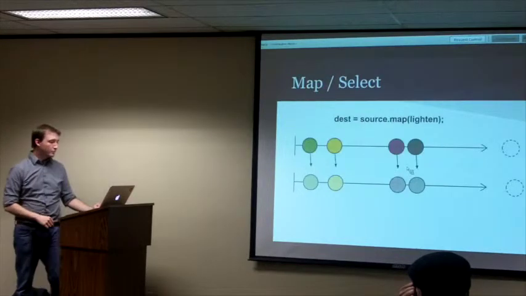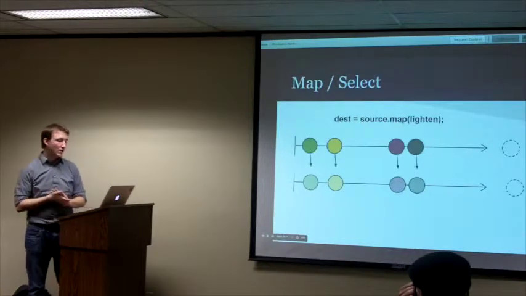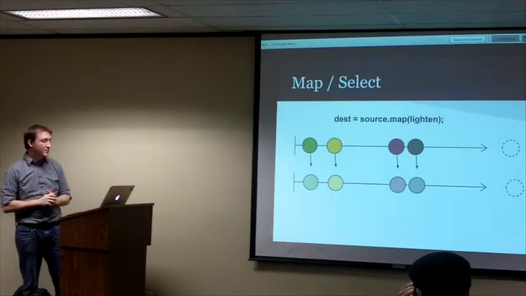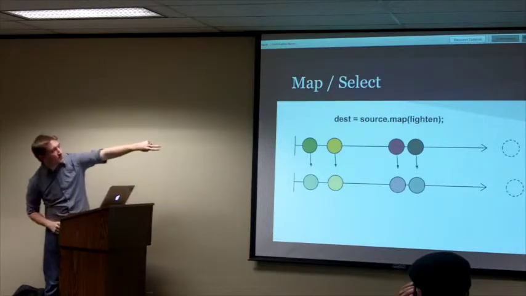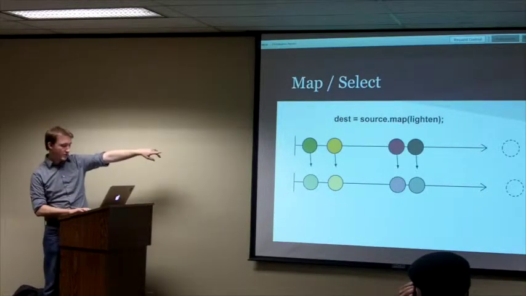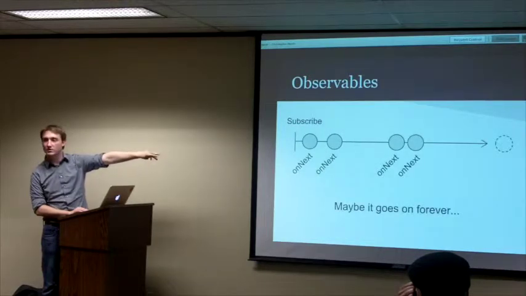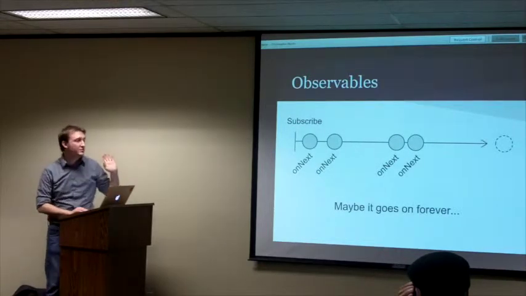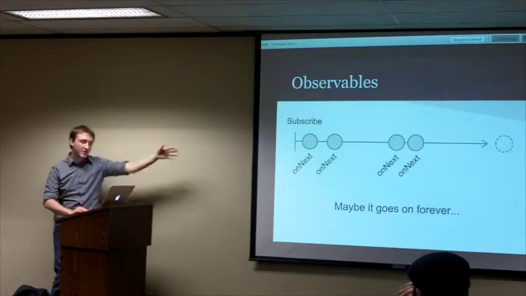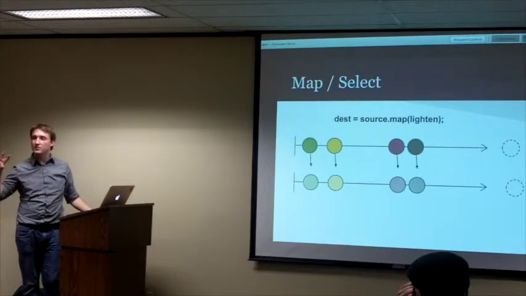So let's get into a little bit of actual reactive extension stuff now, some of the stuff they can do. So I think we saw an example of map, but this is what map does. We see at the top, that's our source, and the bottom is our destination. Is everybody familiar with how I showed this as our stream of information coming across as an observable? It flows, time is from left to right. Each individual circle is a unique piece of information, a number, an event. Here we've got four different items that come across.